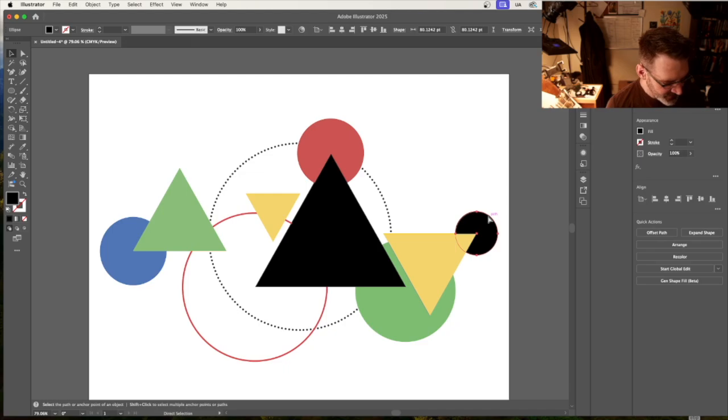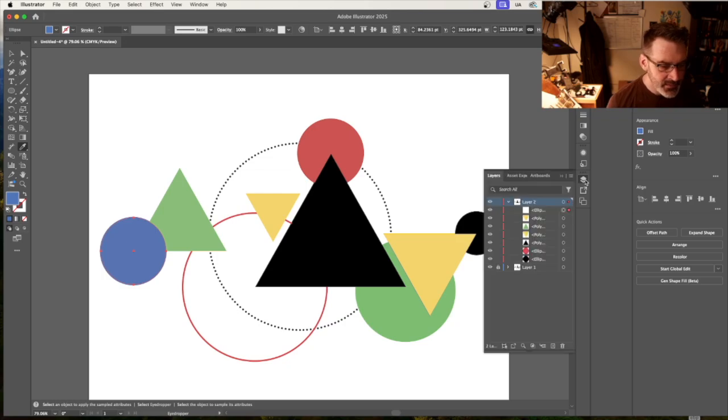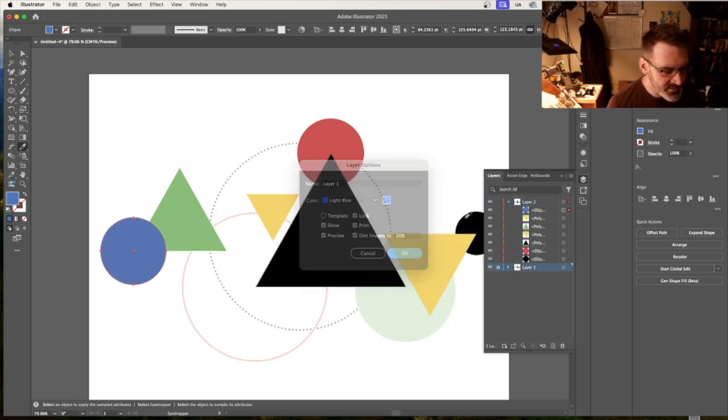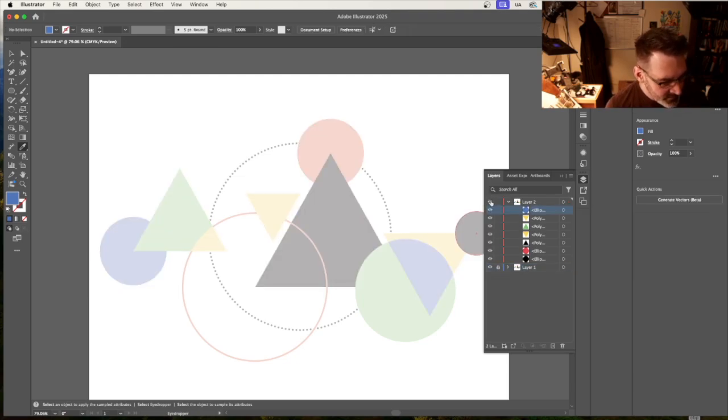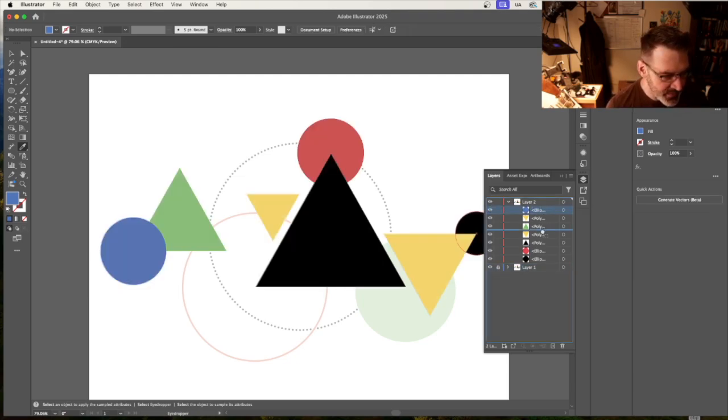Okay, and then I've got one more circle to make before they start getting weird, and that is my blue circle. So I'm going to bring this one over here. I'm going to make the fill transparent so that I can mess around with it. And then I'm going to choose my eyedropper tool to make it blue. And now I'm going to dim my background so I can see what I've got. Once again, I got to put that blue circle behind the green triangle.